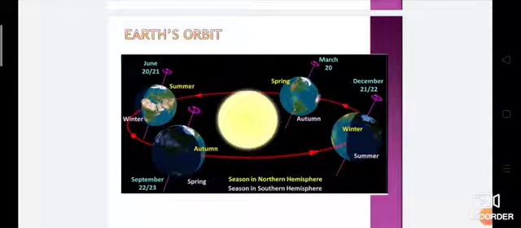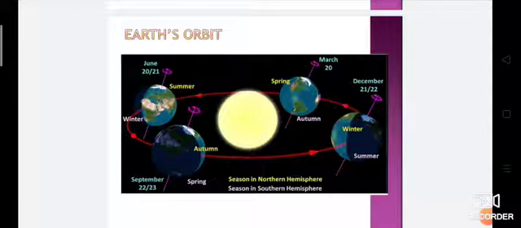And just because of that, and its axis orientation, that is 66.5 degrees with its orbital plane, sometimes the earth gets perpendicular sun rays in the northern hemisphere, at 23.5 degrees north, and sometimes it gets perpendicular sun rays at 0 degrees, that is the equator, and sometimes the sun rays fall at 90 degrees in the southern hemisphere, that is 23.5 degrees south.